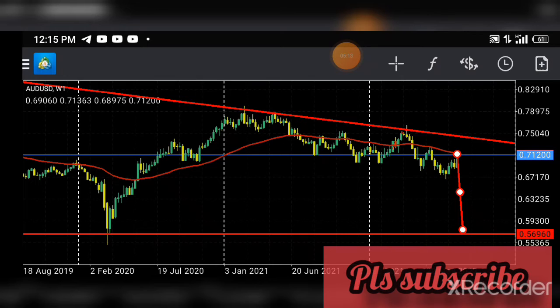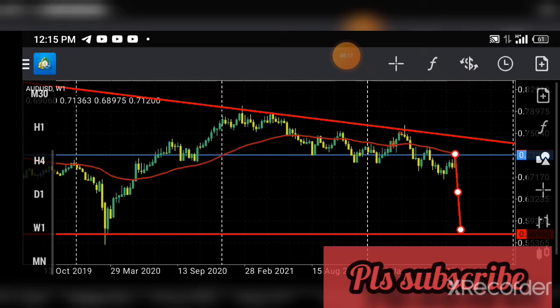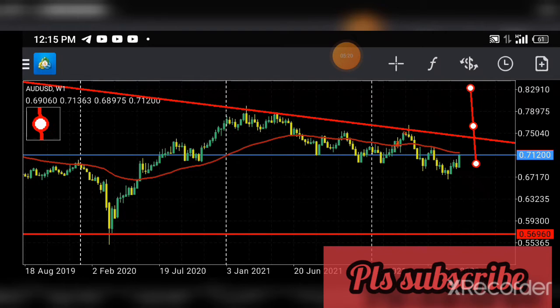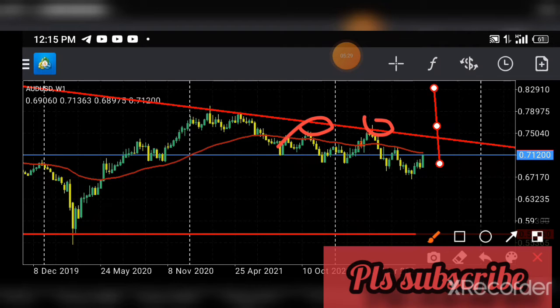So we are currently on the weekly time frame, and on this weekly time frame, you find out that the market has tested this level, and it tested this level too. This is one of the strategies that I'm telling you now. It has tested these levels. It has tested this level, and believe me, this level has not been tested, and that is actually where this market is coming to test now.